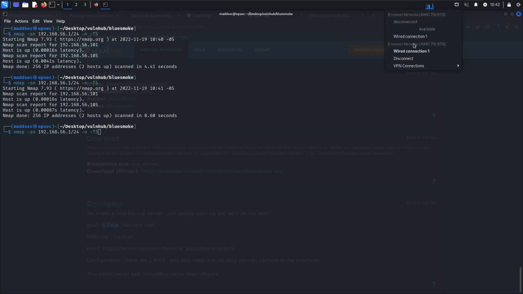Now, I don't know if this is normal, but I can only have one network adapter at once in my Kali. So if I want to switch to an internet connection, I have to switch. So if I have a reverse shell over netcat, I'll probably lose it. But if I have an SSH connection, it'll wait for me.